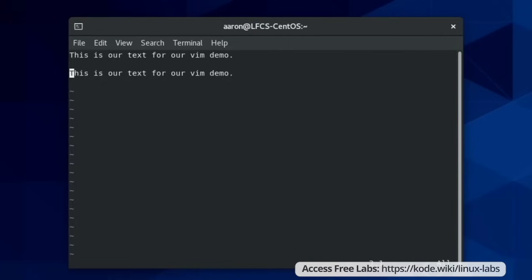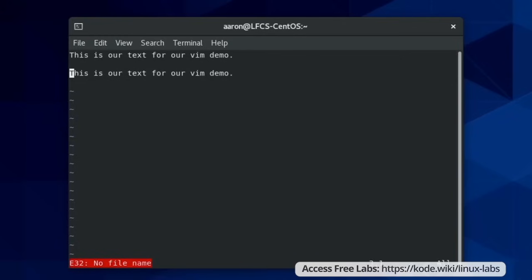Now, probably the most complicated thing about Vim the first time you open it is, how do you get out of it? A lot of people have trouble with that. It's not really that hard. If you have made changes to a file and you want to save them, you hit the colon key and you type W for write. We haven't given it a file name, so it has nothing to write to. But to quit and write changes, colon WQ. Of course, it's not going to let me do that because I did not give it a file name.